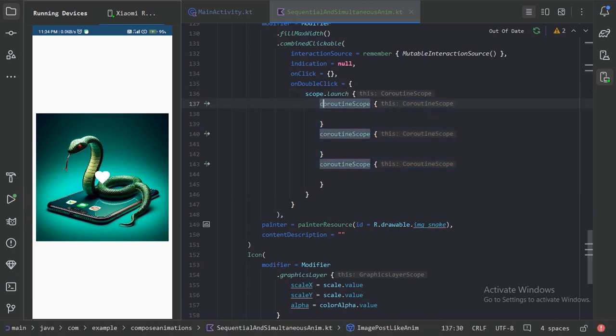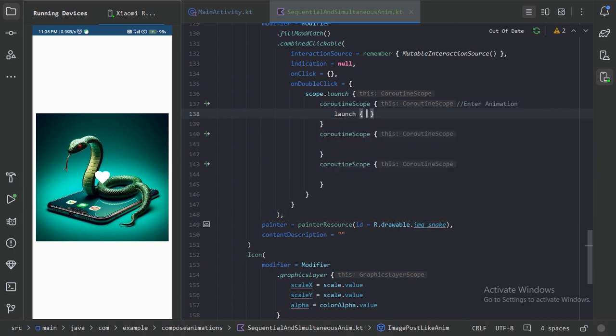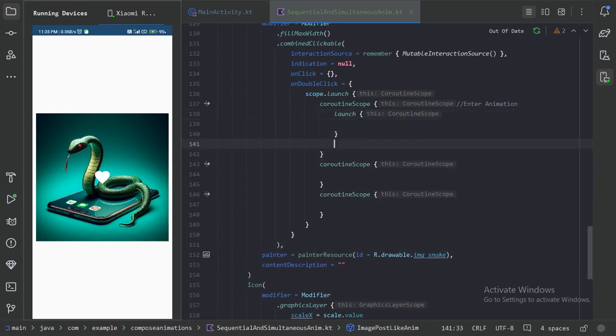So here in the first block we will give the enter animation. So here let's use a comment. So in this enter animation, we will animate 2 values simultaneously. So again, we will use the launch block because we need to animate 2 values simultaneously.